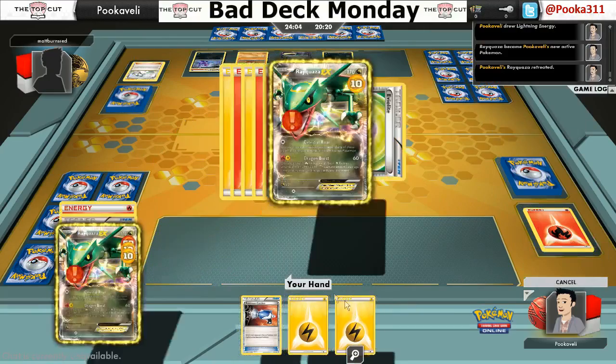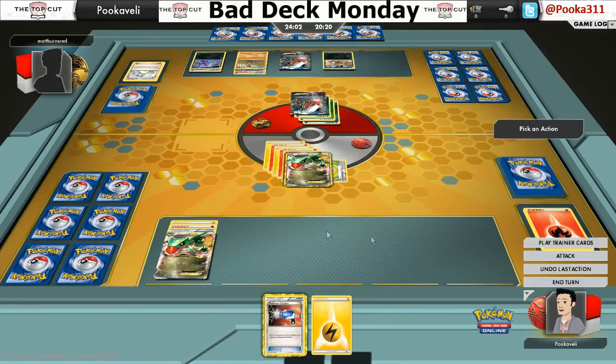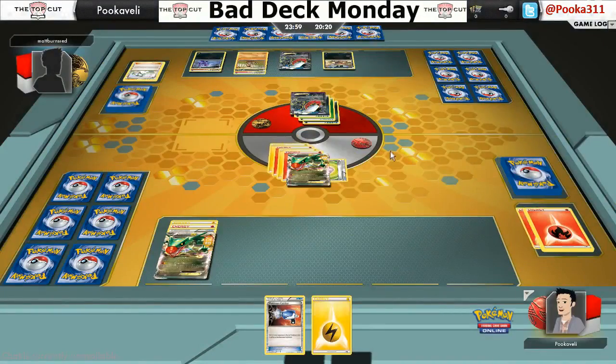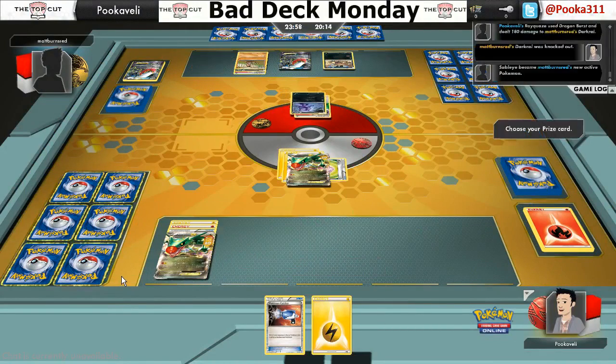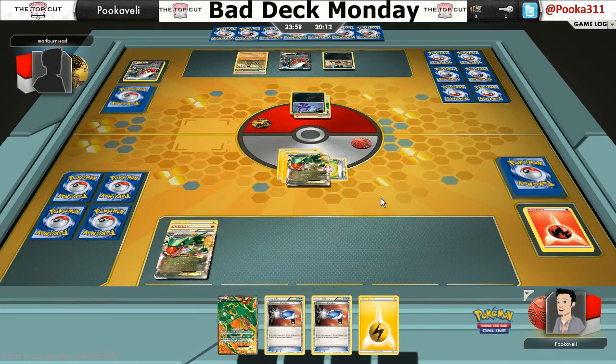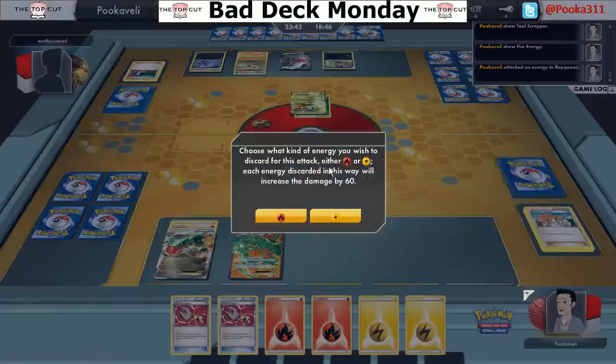Number 4 is my Rayquaza deck, which is just 4 Rayquaza EX. Got the idea from Michael Premelot. First knockout, we're going to take down a Darkrai EX, Dragon Burst for 180. Really all this deck does is Celestial Roar to power itself up, and then Dragon Burst. It's just 4 Rayquaza EX. Pretty much as simple as you can get it.